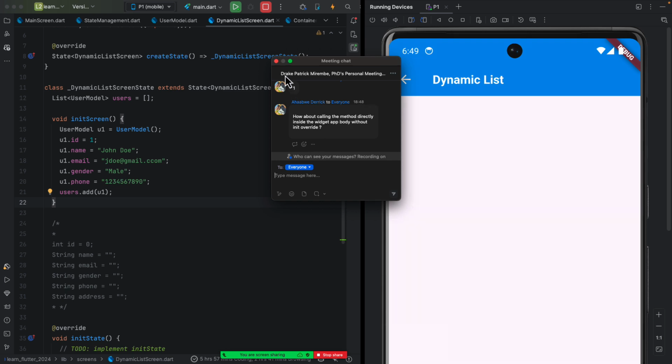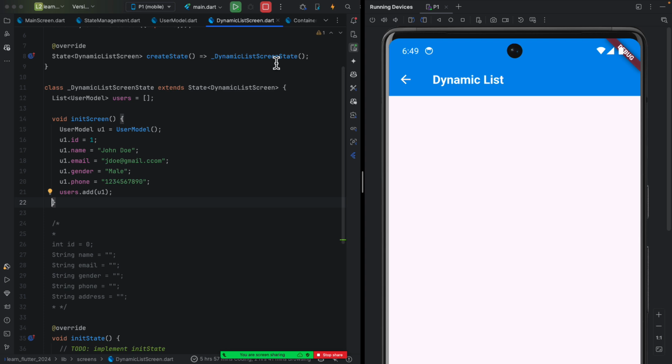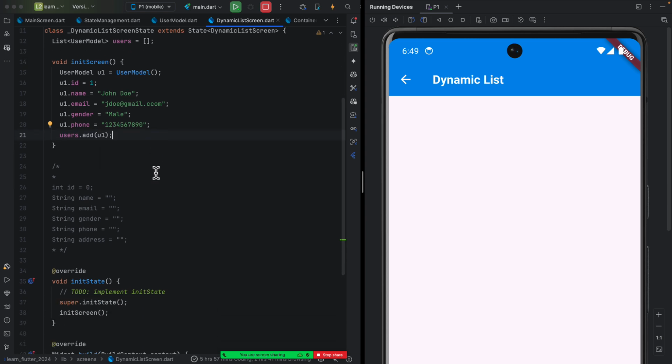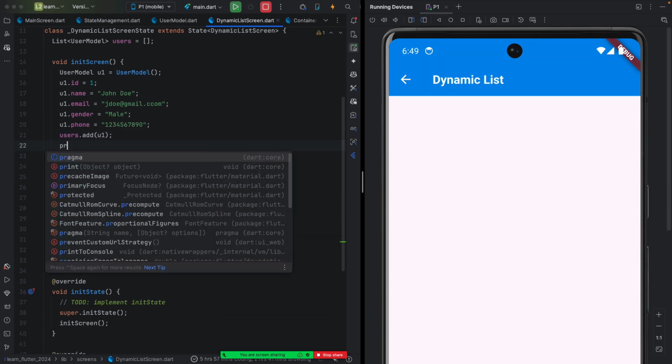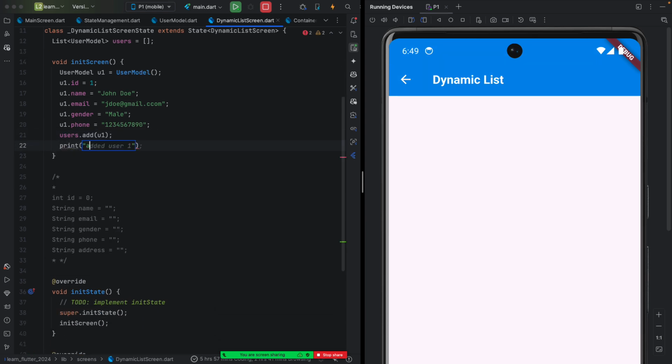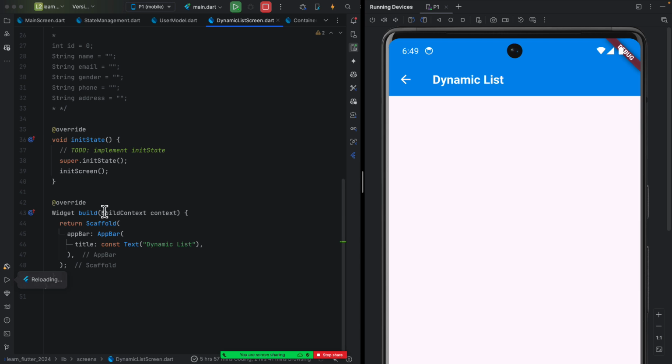Alright, so this one is asking how can I call a method directly within the widget of an app without initting. Yeah, we shall see all that. You can do that also by, let me say for example here, print, and let me say maybe there are what? There are these users in a list. So we want to call this method. If you want to do that, I can just simply come and say sample body.